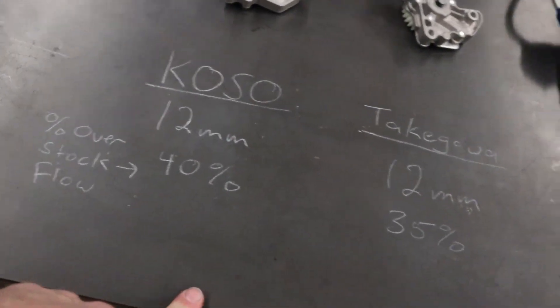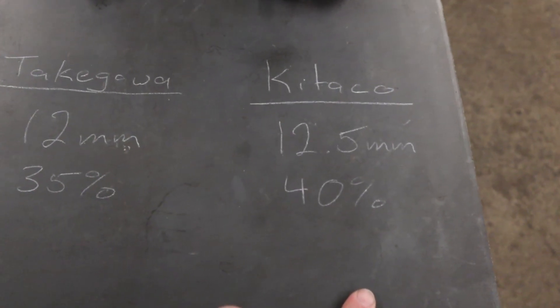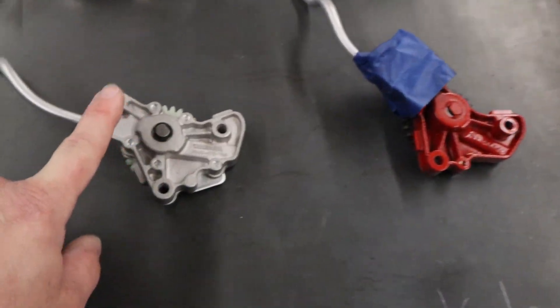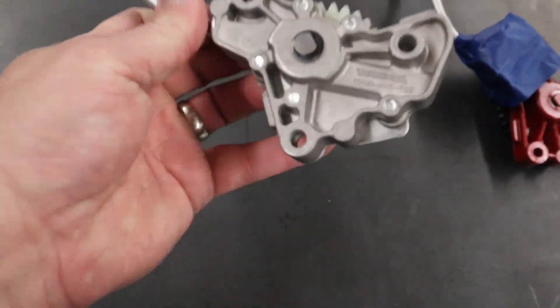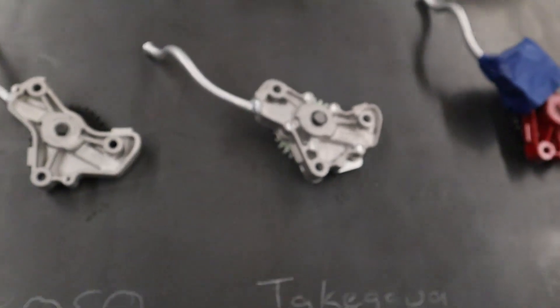Koso, I kind of put at the bottom. Takagawa is my personal favorite, and then Kotaka underneath that. Everybody's got a heart on for Kotakas for some reason, probably because of the 40% that they're claiming. But I think the robustness of this pump outweighs any 5% claimed oil flow over the original. So those are my thoughts.